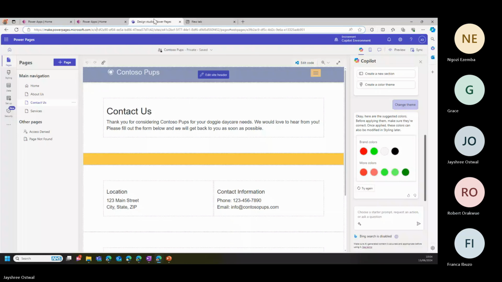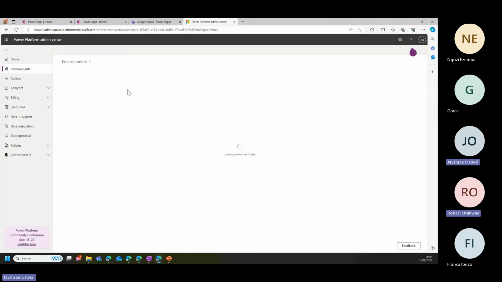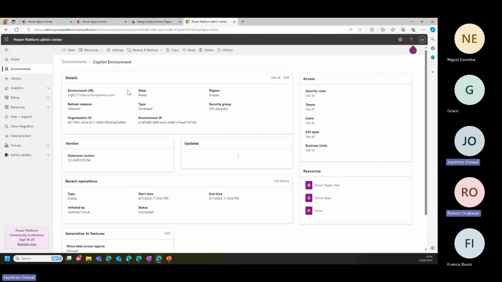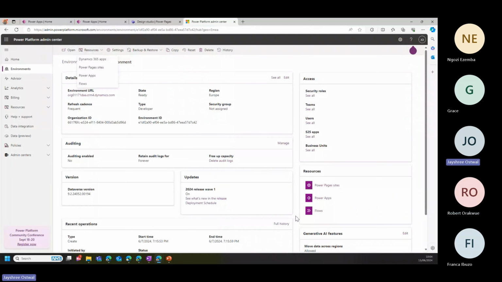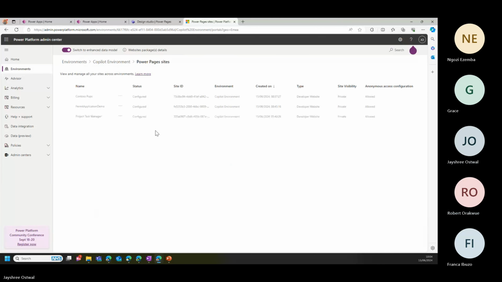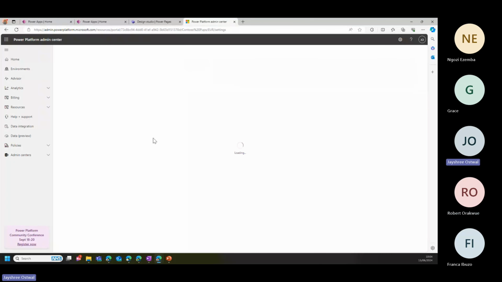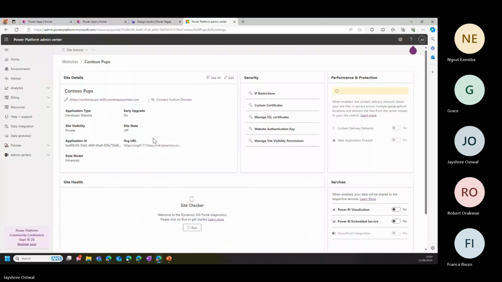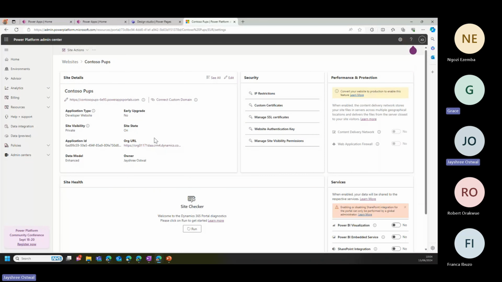But if you see, this was my Copilot environment. If I go inside this, and go under Power Pages sites, and we were working on contour soap-ups, here you can connect to the custom domain.